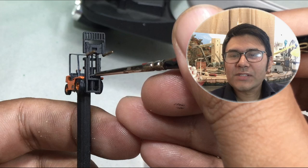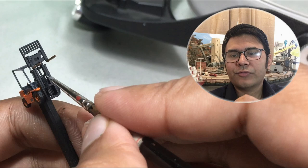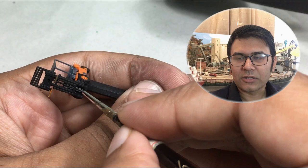So next, I'm moving on to the chain drive of the hoist mechanism. Now, to bring out the chain's structure visible from a distance, I am using aluminium enamel paint and dry brushing it carefully, just to catch the raised parts of these little threads so that you can see that there is a thread even from a distance.